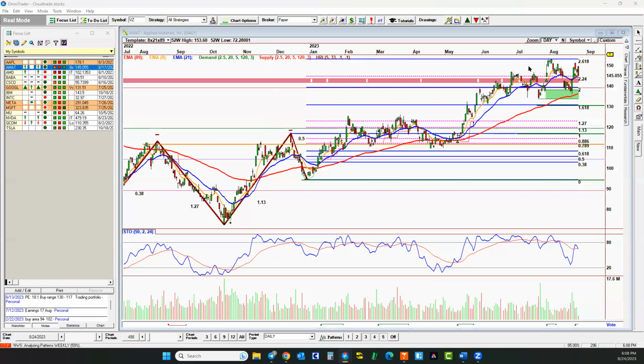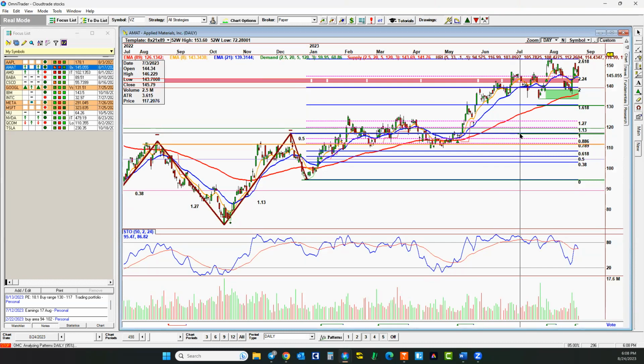So at this point, AMAT on a technical basis is at resistance, with buying levels down at the 130 mark. It'll push that P/E ratio back down to about 16.5, and then ultimately down to the previous breakout area. And that price, if this thing would cooperate with me, come on. There we go. 117.20. So if I was going to put an order in on AMAT, it would be right down at the 0 mark there, which is just above 90, 94, 95.